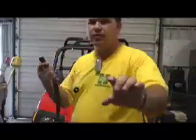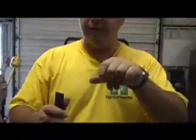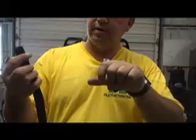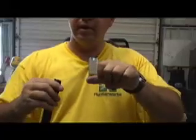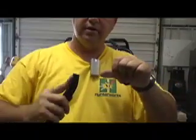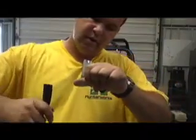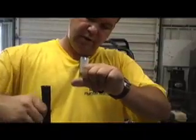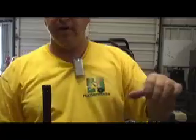Okay, now that's basically how you put your rubber grommet on all the way around. Okay. Next thing you want to do is take your trim. Now this trim, putting this trim on is a pain in the you know what, but you take it. It's got metal in it, and it's just really hard to get it to go on, and you probably cuss me by the time it's over. But just try to take it, start on one edge and work your way to the other end, okay?